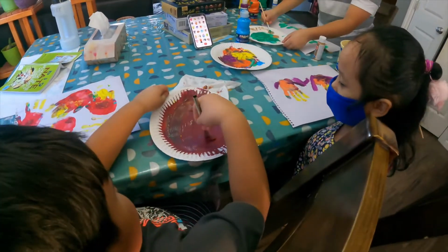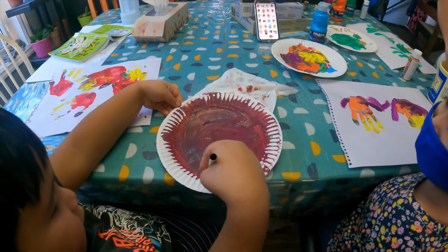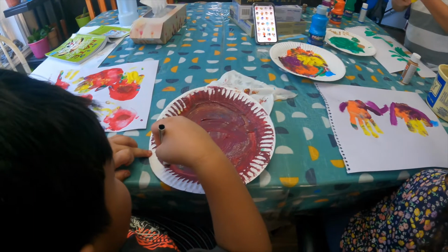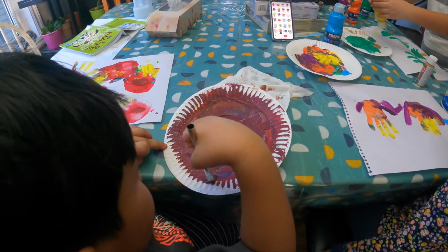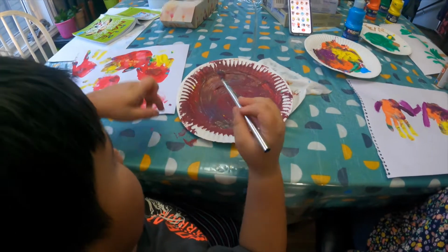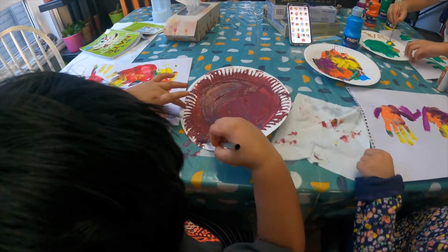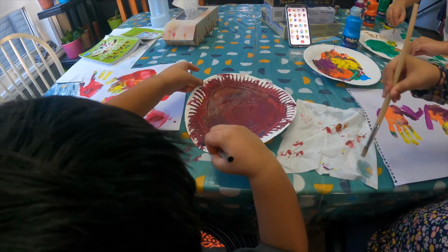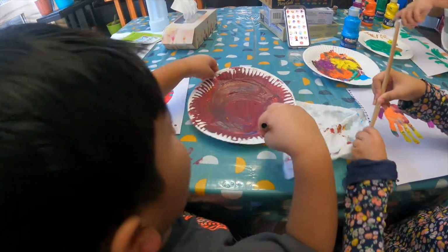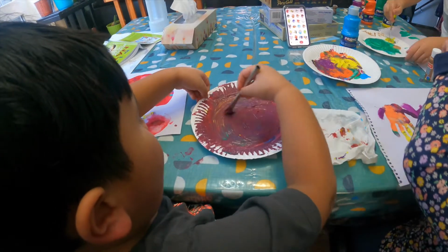It looks like red. It's like dark red. It looks like a brown to me. That's a dark red. Maroon or something? And then we add a bit of yellow. Mark is not making anything for his handprint? I want to do, so only Kuya and Haley are doing it. But I actually want to, I'm just doing this first. Okay. So I get rainbow.